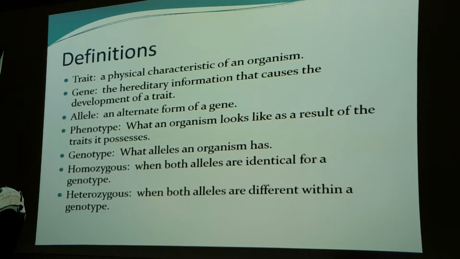And things like that. So the genotype is expressed by a couple of letters, 2 letters, telling for this particular trait what genes you have, what alleles you have, okay? And we'll see some examples of that. It's always 2 letters. If both letters are the same, you have a homozygous genotype for that trait. If both letters are different, there's only 2 different ways they can be. You're either homozygous or heterozygous.